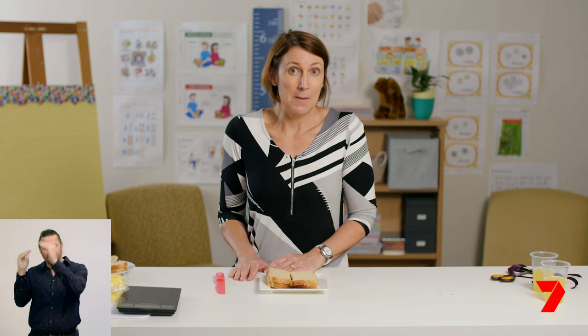You might like to practice partitioning to make halves when you are next helping to make a sandwich, if you are helping an adult prepare food in the kitchen, or just with some other everyday objects like ribbon or paper.